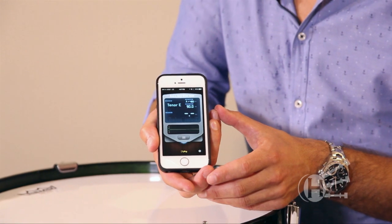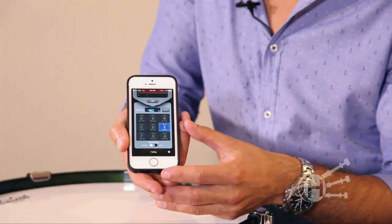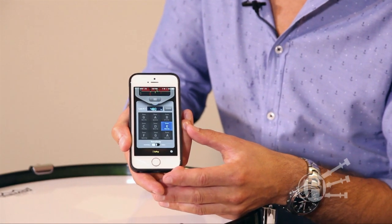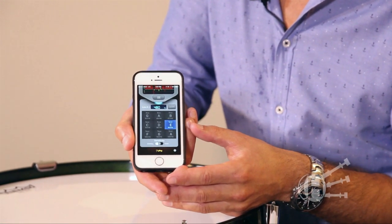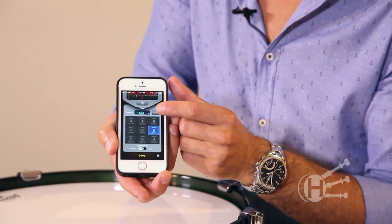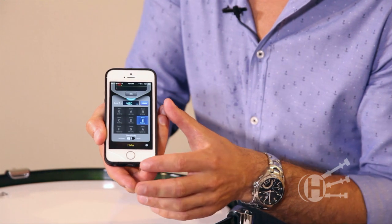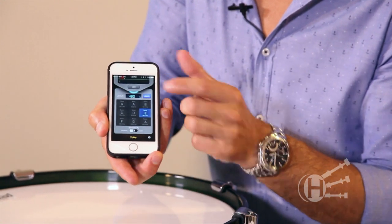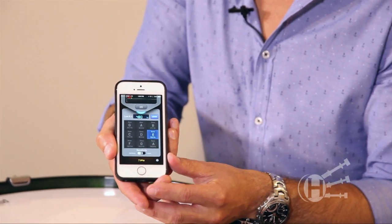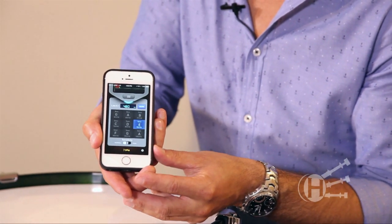The TiTune app, available on the Apple App Store, allows you to tune your drum specifically to every note on the bagpipe. I'm going to choose E. But in order to do so, I'm going to find out what pitch my pipe major or my pipe band's playing at. All I need is for my pipe major, my reference bagpipe, to play low A, click Learn, and it'll determine exactly what pitch the band's playing at. I'm going to choose 480 for now. And I'm going to tune my drum to E on the bagpipe at 480.